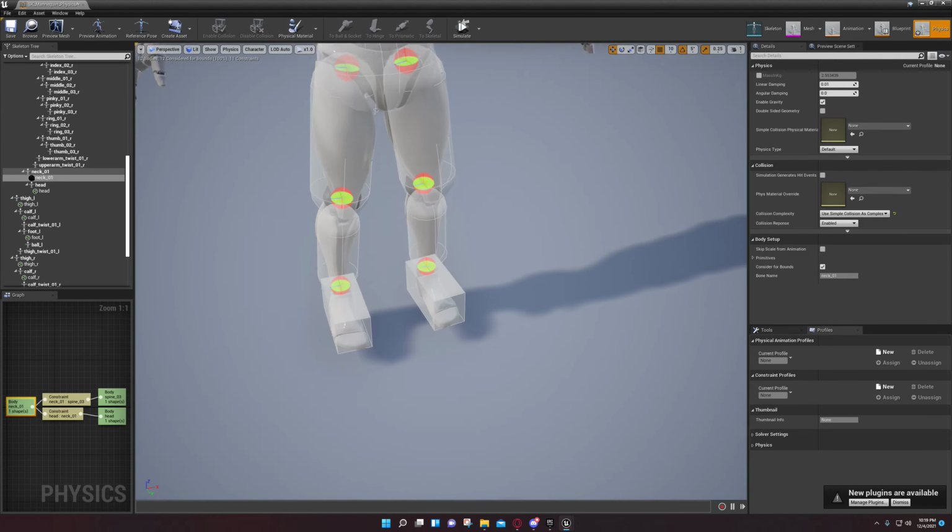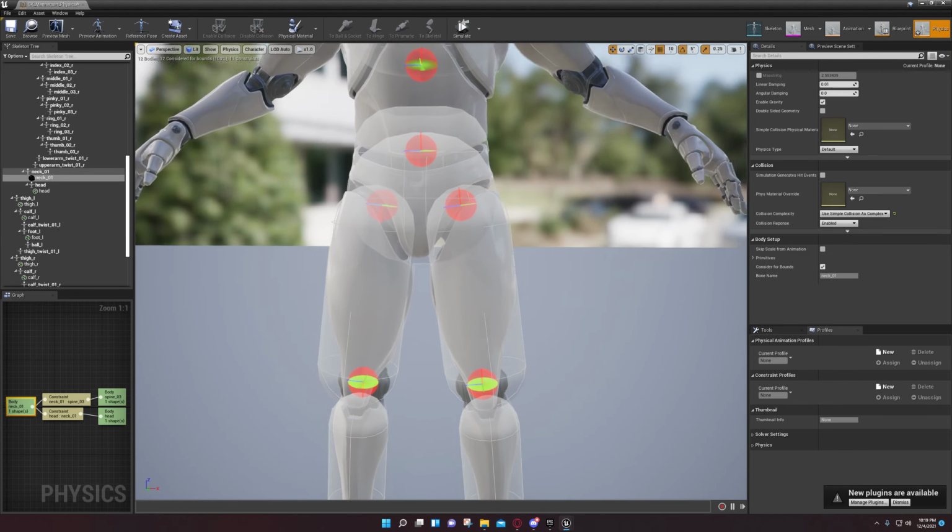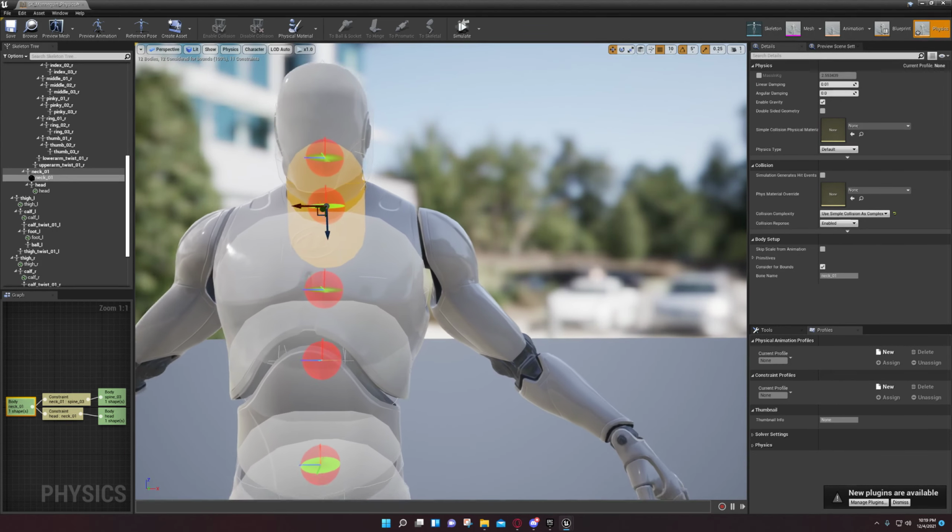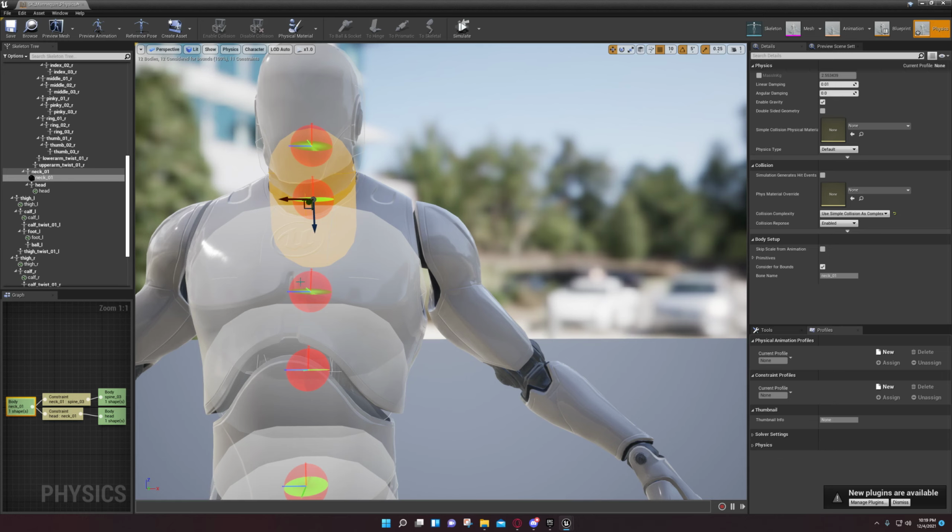Now you have all those in place. So we'll go ahead and do the arms here, and then we'll start doing these.